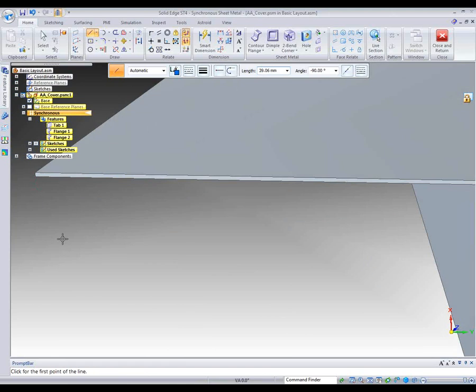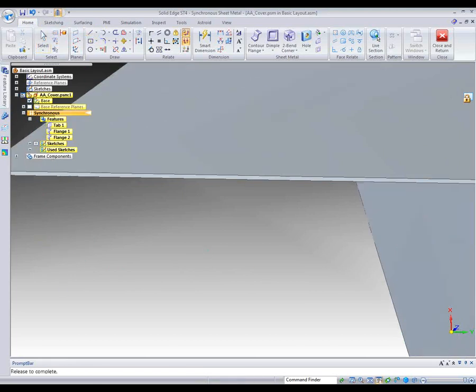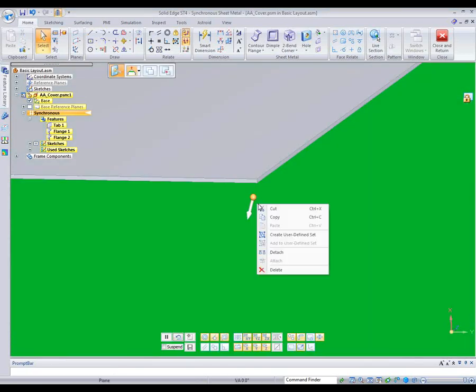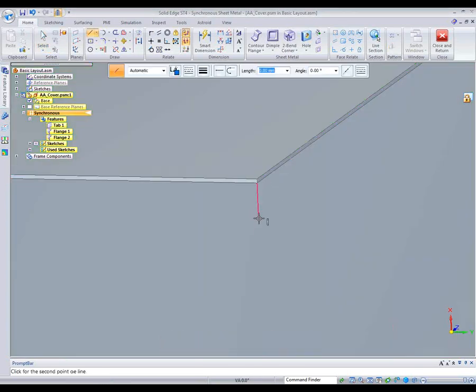Draw it down. All right. And we'll come down, 45 will do. Whoop. Don't want that piece, do we? Move across. Here we're going to go back to my drawing tool.